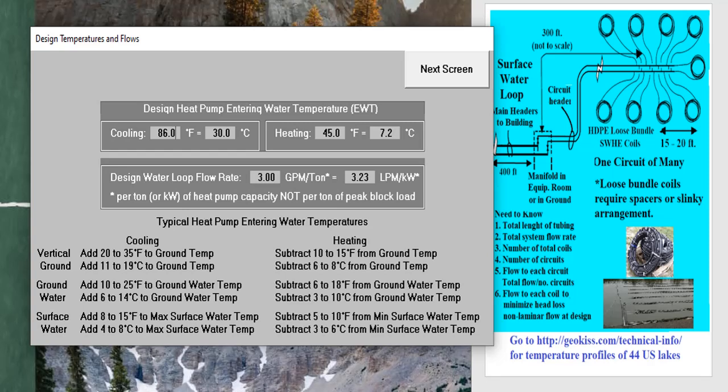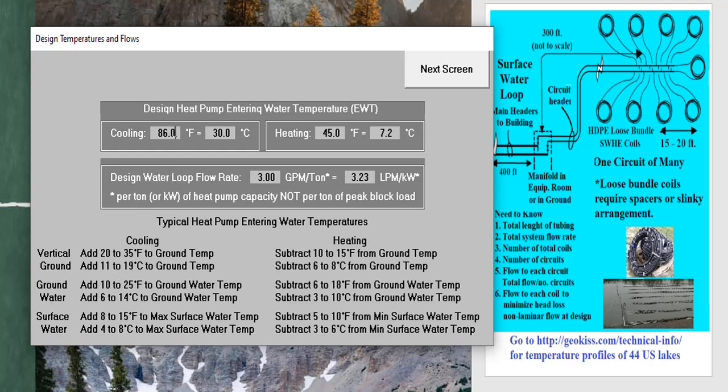water temperatures, in this case of the water with antifreeze in it. For a surface water heat pump system, what is suggested is that you take this number right here, which is the entering water temperature in cooling, and add about 10 degrees to it.